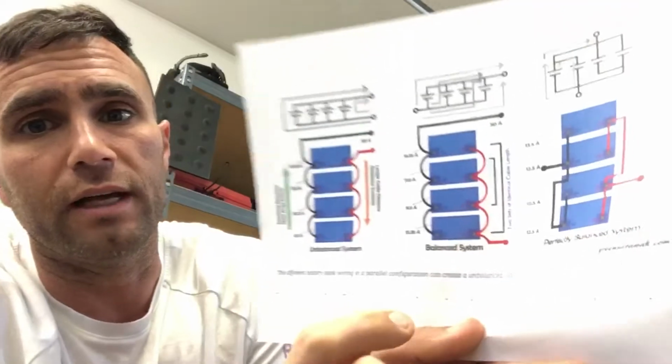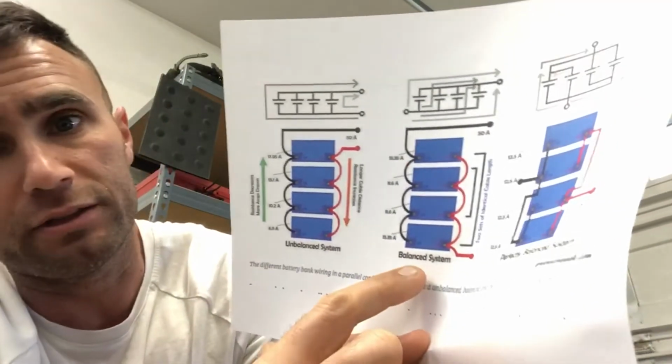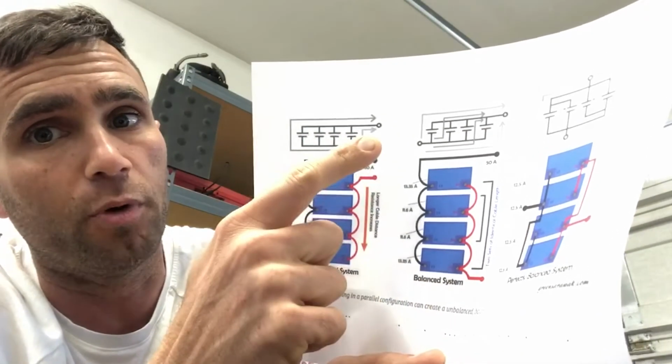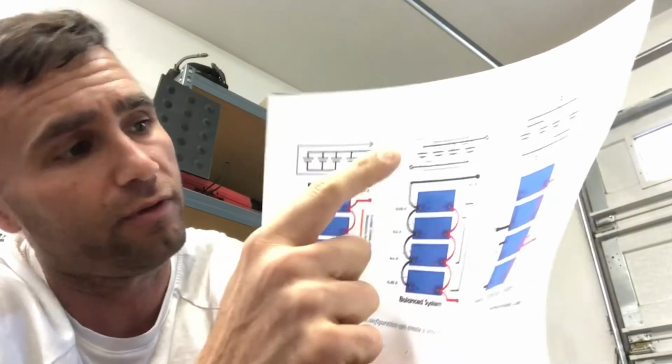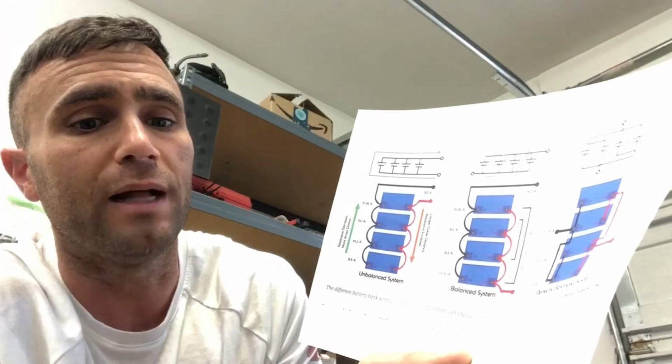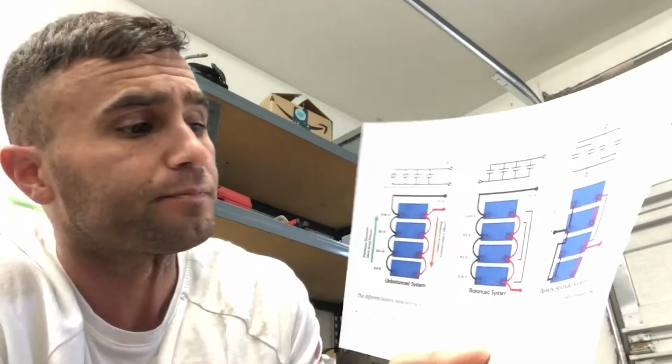So what he has here, and I'll zoom in, is a balanced system and it's nice and simple. What that means is that all the negatives connect and you pull power off one corner of the negative, and then all the positives connect and you pull power off this side, right? So that's a good balanced system. It gets the job done.